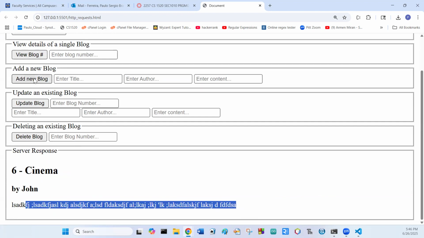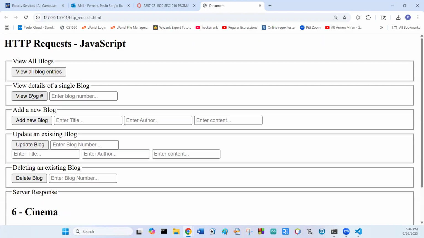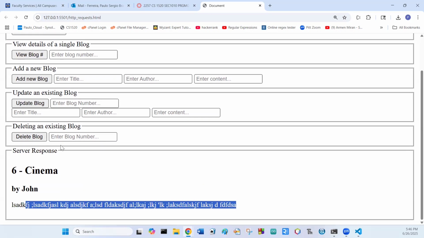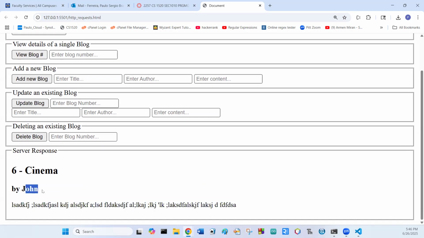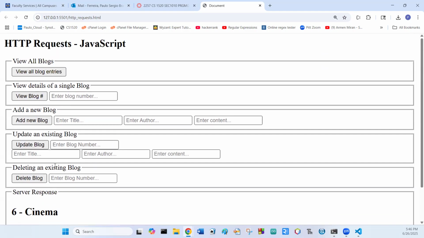So again, view all blogs, view one blog, add a new blog, and then update a blog. So let's say I want to say John Smith here, not just John. So what we're going to do is here, update a blog. I'm going to say blog number 6. And then I just change the author.